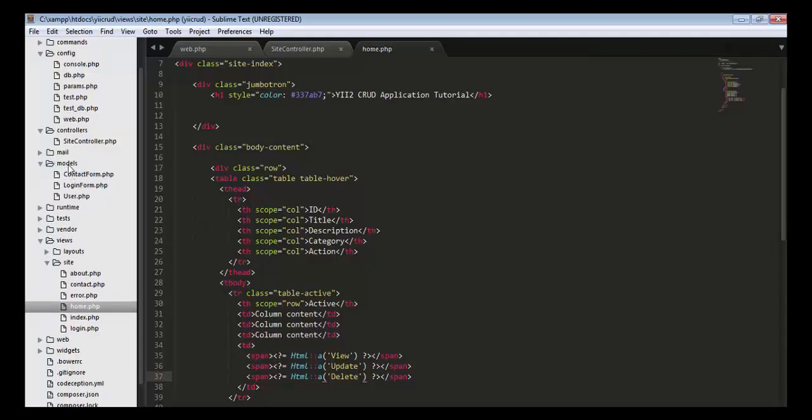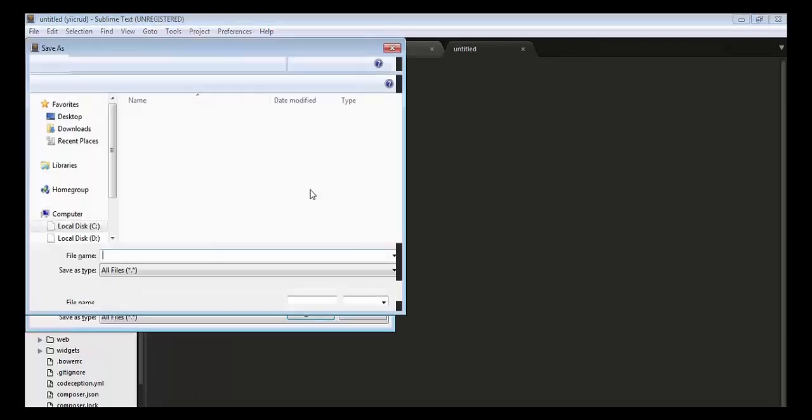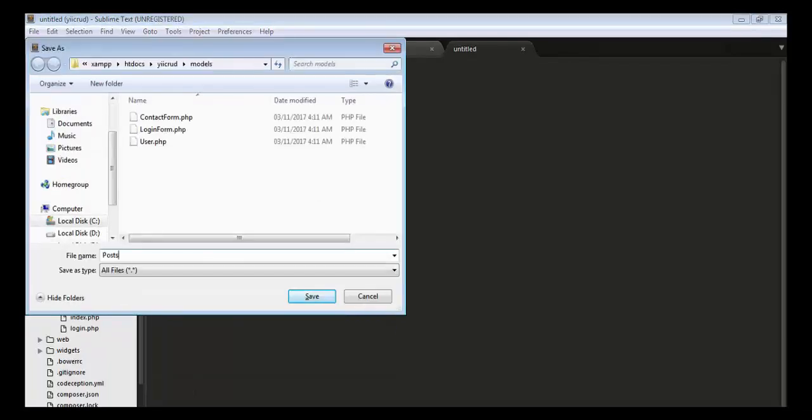Okay, so let's right click and then click on new file and save it as posts.php. One thing you need to keep in mind is that we have created a table with the name posts. Your posts table is in lowercase, right?